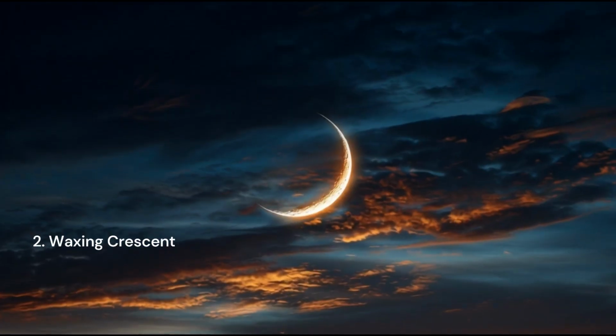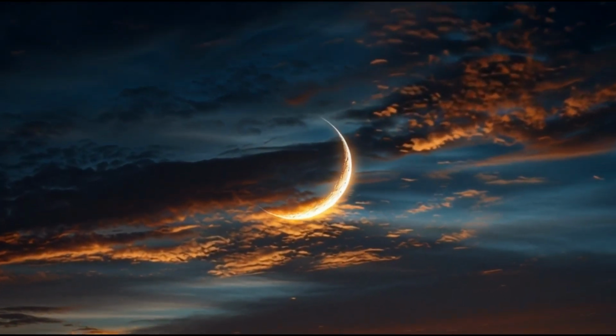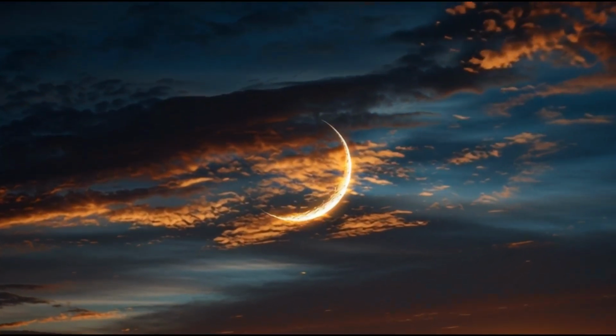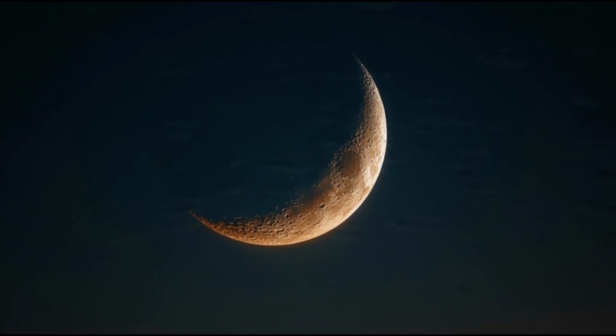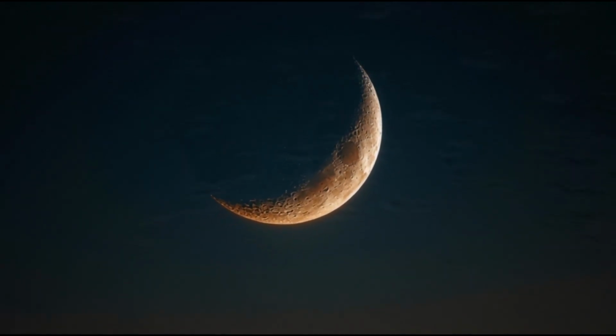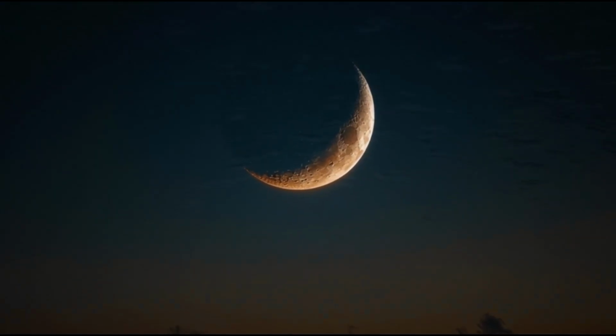Waxing crescent. As it moves in its orbit, a small sliver of the moon becomes visible. It takes a crescent shape because of the moon's roundness. We only see the edge of the part that's illuminated by the sun, and that edge is on a round object, so it appears curved.